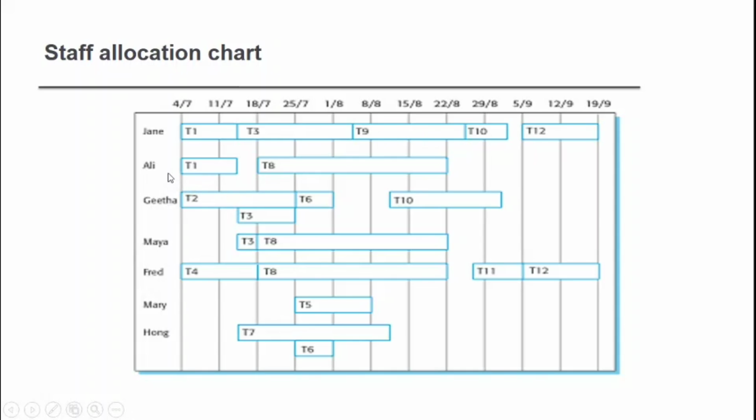In the same way, T1 and T8 are completely dependent on Hali, whereas for Geeta, T2 is diagonal, whereas T6 and T10 are completely involved, and T2 is partially involved by Geeta. So this is how, wherever you find a diagonal symbol, that particular person is involved in that particular task partially, not completely. You can see it clearly in the textbook, but in the PPT it is not coming out clearly. Okay.